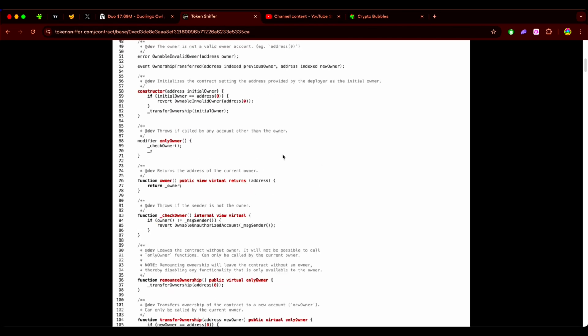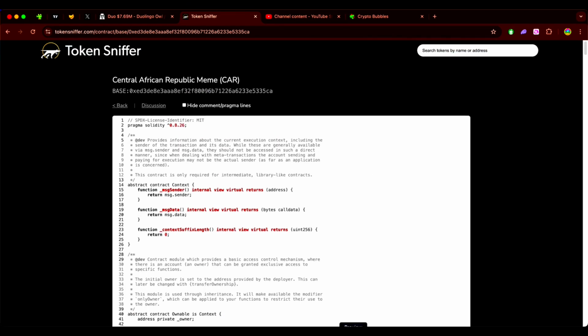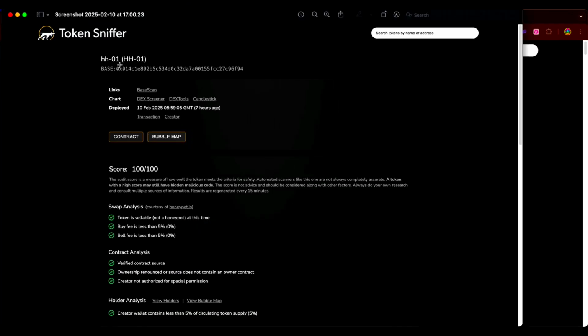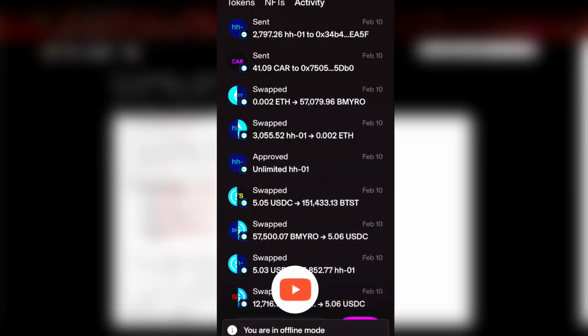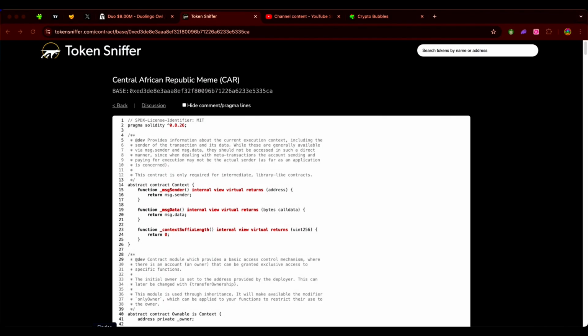So I'm going to be showing you that I bought these two tokens, which I'm actually showing you, this car, and I think this and this and this right here. I'm going to show you because I bought them and they transferred it away from my wallet. All right, so this is the token. As you can see, this one right here, which is the car. When I click it, as you can see, they actually transferred it to this wallet, right? Because they've actually implemented it into the smart contract.